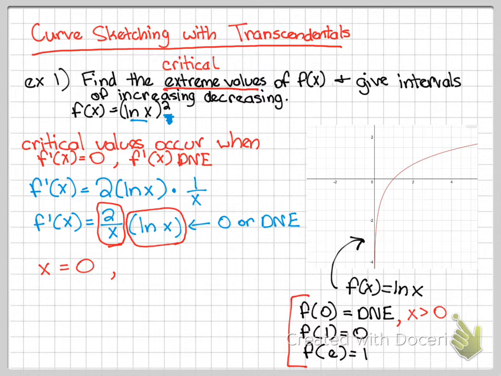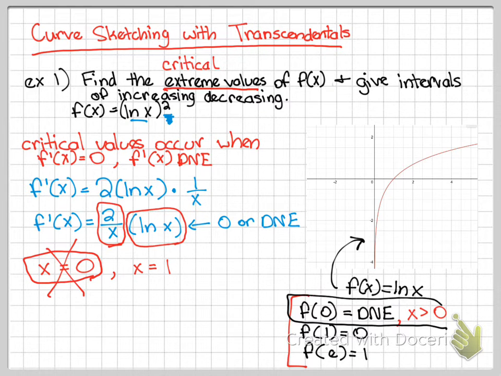So I know that the natural log of x would be 0 whenever x equals 1. So those are possible critical values. And the reason that I say that is because this is actually not a critical value. And I want you to think about it. We talked about this just a second ago. The natural log of 0 is undefined. It doesn't exist. It's not even in the domain. If you look at this natural log graph that I posted, it gets close to 0, but it never hits it. 0 is a vertical asymptote. So because it's not in the domain, it can't be a possible critical value at all. So that means the only critical value I have here is x equals 1.